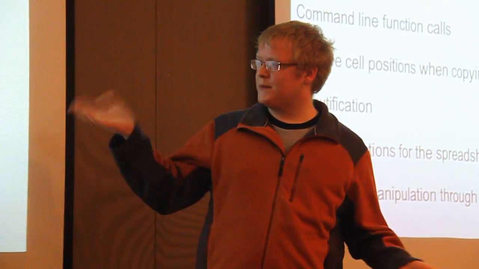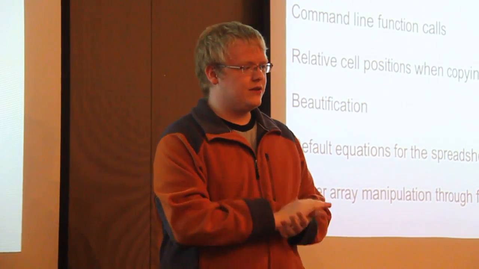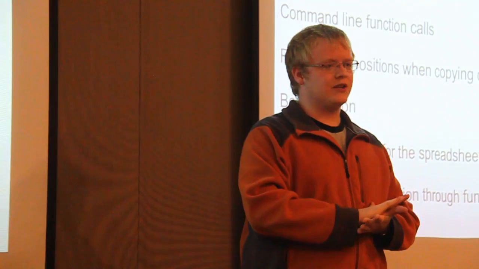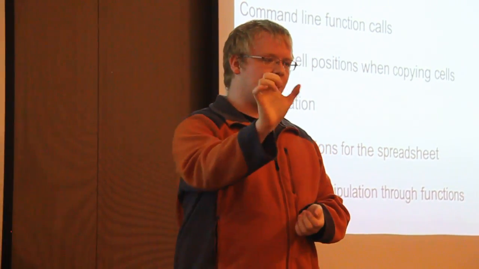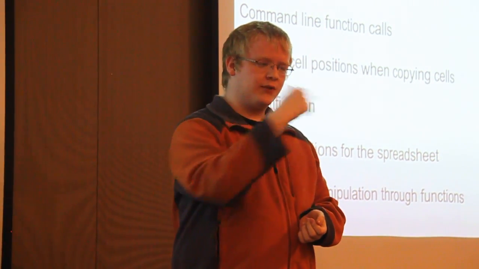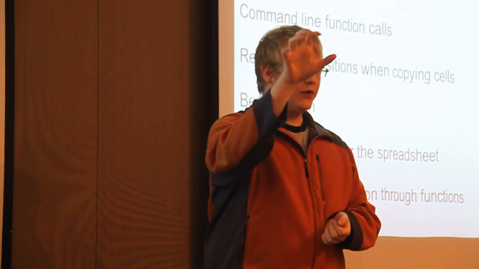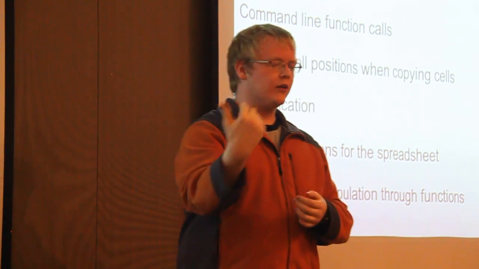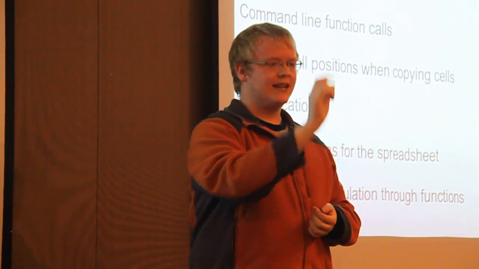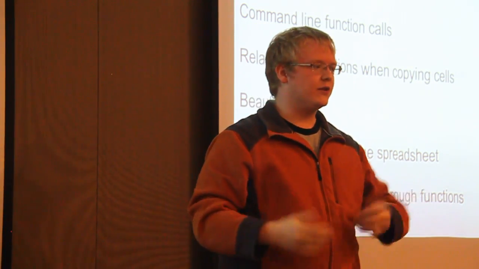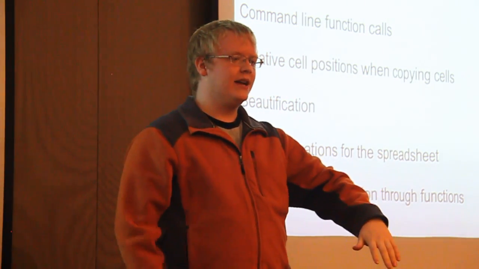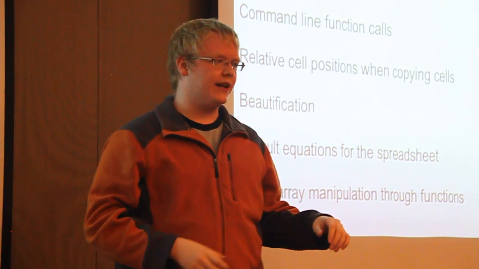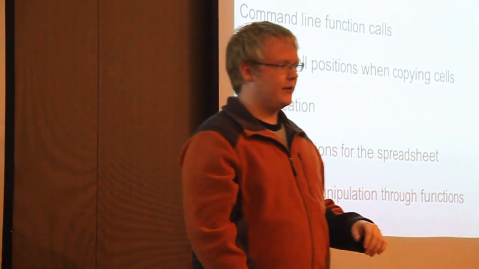So yeah, relative cell positions when copying cells. If anybody's used Excel or almost any other spreadsheet method, whenever you copy a cell and it references a second cell, if you move it down one, it'll reference the same relative cell, not the same cell. That's really useful if you have a long list of data and one function that you want to apply to all the data and copy all the way down.